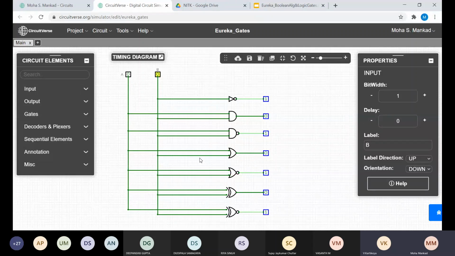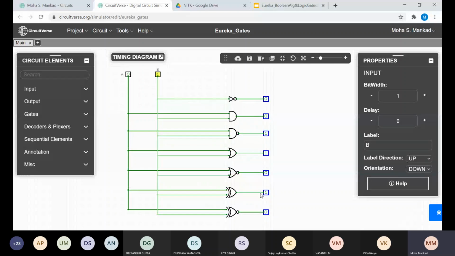Okay, so NOR gate, you can verify it. It will give exactly reverse output of what an OR was giving. Next is an XOR gate. What was the remark for XOR? That if different, then high. So right now both the inputs are same, 0, 0. So output is low. I switch one of them high, so the inputs are different, and output goes high.